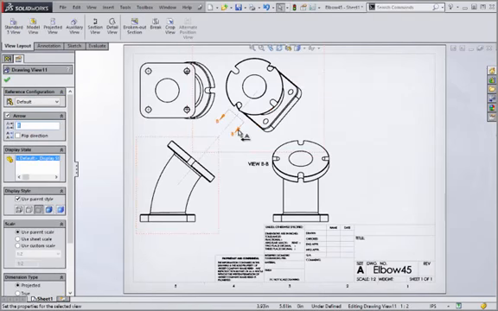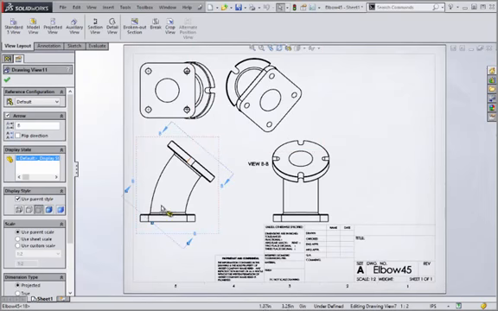As you can see, a labeled reference arrow is inserted along with the view. I can resize the arrow by dragging the control points at either arrowhead, and move it by dragging the central control point. Double-clicking the point flips the arrow direction, which I can also do from the Property Manager. If I want to change the arrow label, I can type a new label in the field.